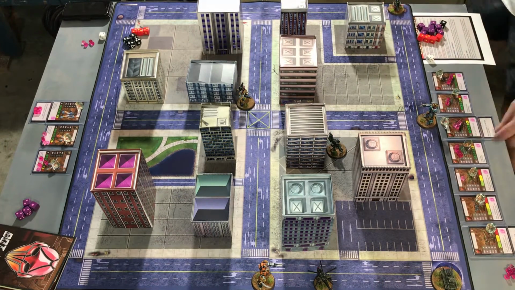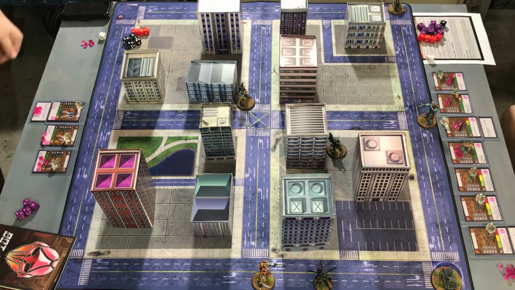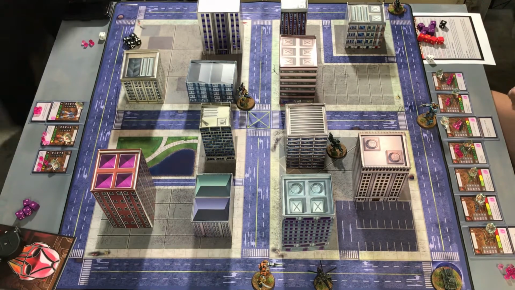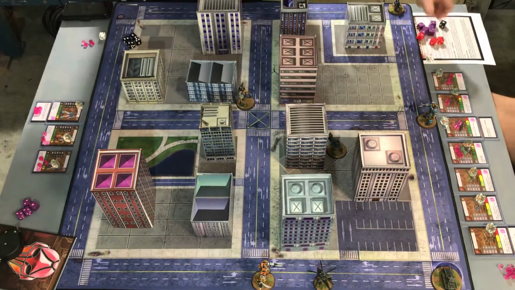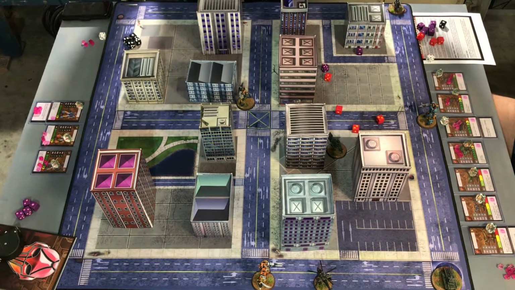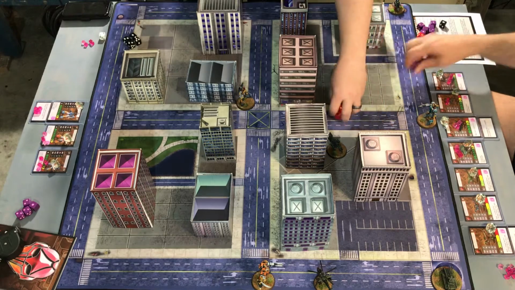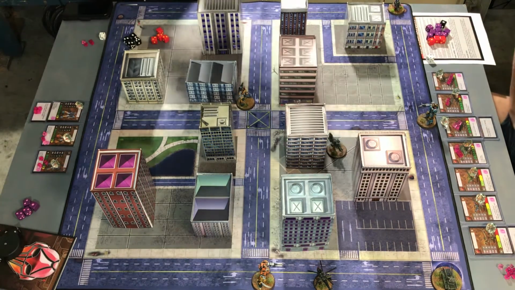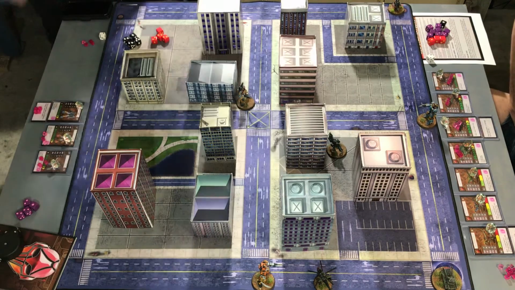Okay. Well, I'm going to take a shot at Brontus. At long range? Yep. So just 2 dice. Now, Brontus has got 4 shield dice by default, so I'm going to rely on his innate toughness here. 4. Oh, 5. Okay. So 2s. That'd be Brontus. Mm-hmm. Oh.